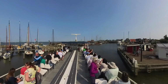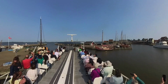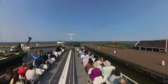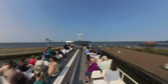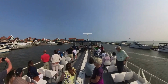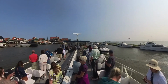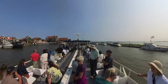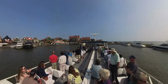But you can see the Netherlands, it's just drained swamp and canals. They use the canals for both conveying the water and for transportation. And this huge freshwater lake now, it took many years for it to turn from the salt water that was originally in it to fresh water. But it's like an ocean that's fresh water now. And here we are coming into the other village where the cheese factory and stroopwafel factory is.